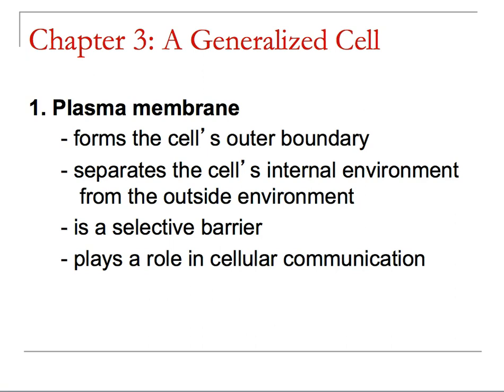And we're looking today at a generalized cell and how we actually will build this generalized cell. There are some basic characteristics we want to begin with, and that would be, of course, that all generalized cells have a plasma membrane, and that plasma membrane is a phospholipid bilayer, if you remember from your reading, and it's going to form that outer boundary, and it separates the cell's internal environment, I, and external environment, E.